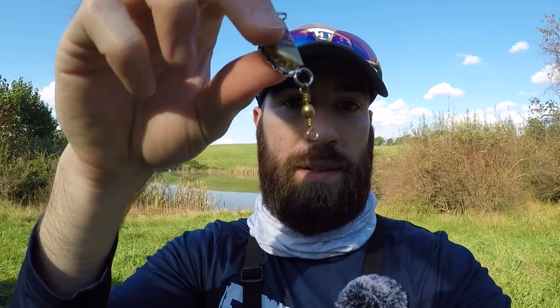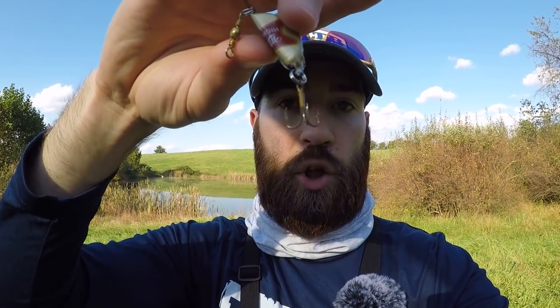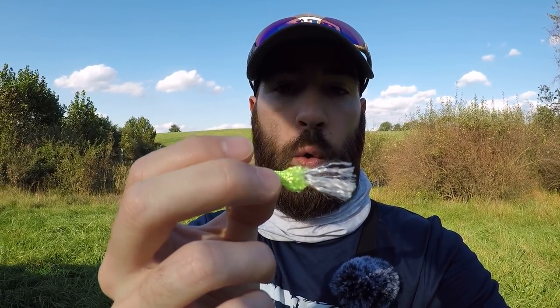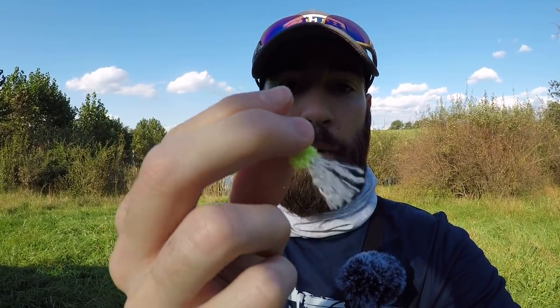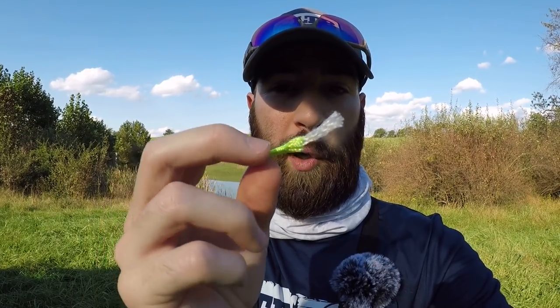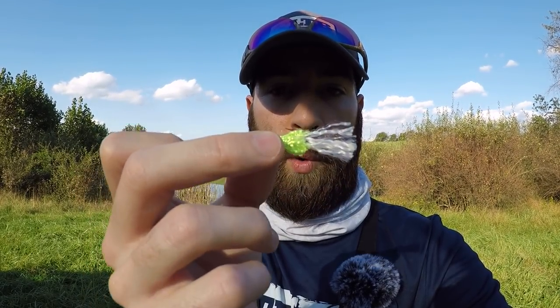The fourth lure is a bottle cap that's been smashed in half. And it has some weights inside. And then, of course, you got your barrel swivel to tie your line onto. And then a treble hook on the back. Last but not least, we have a hook with some paracord rope melted to it. It reminds me a lot of a fly. I expect to probably catch bluegill or crappie on this, but I definitely think it's going to work.